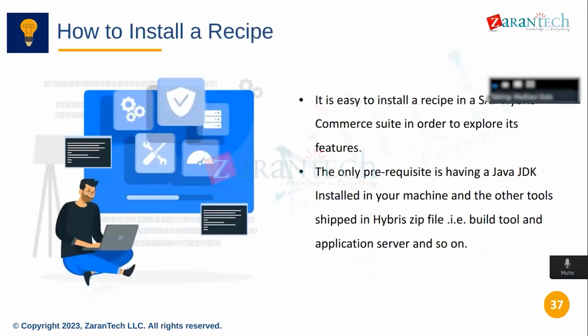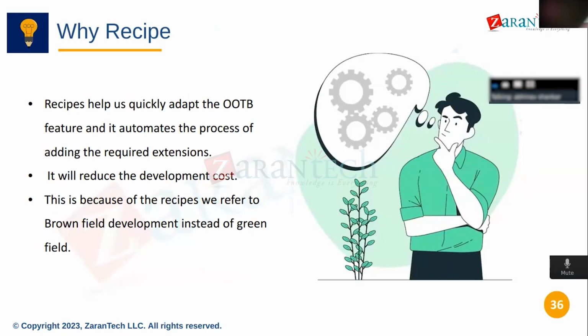So OOTB stands for what? Yes, good question. OOTB is basically out of the box. Out of the box means existing functionality, existing features. This terminology is specifically for Hybris. Most people get confused, because the moment you say out of the box, it sounds like something else. It's not like that. Out of the box is an existing functionality, an existing feature that you take, customize and use. But as the name says out of the box, people get confused. So if somebody says out of the box feature in SAP Hybris, you can say something is already predefined. We have to take the template and build on top of it.